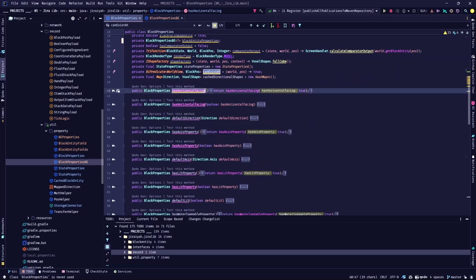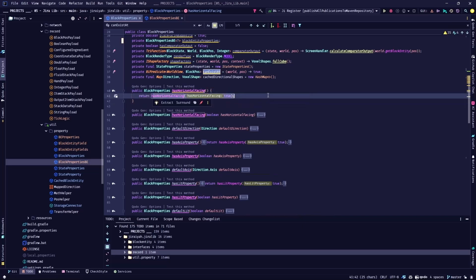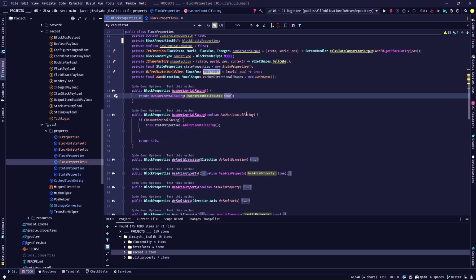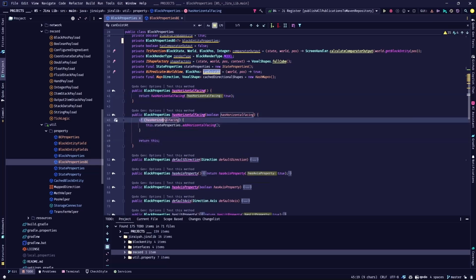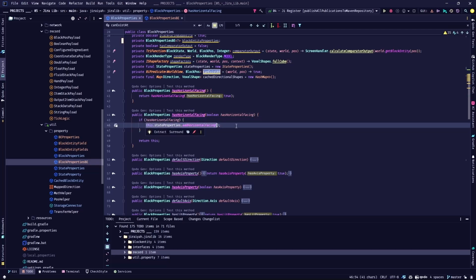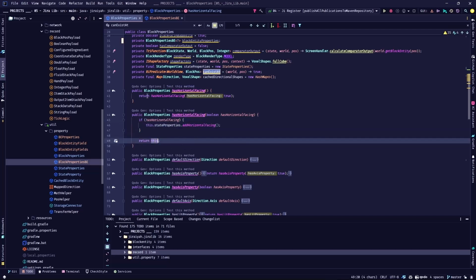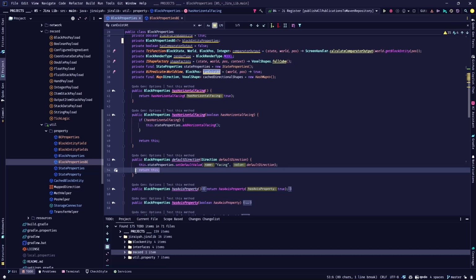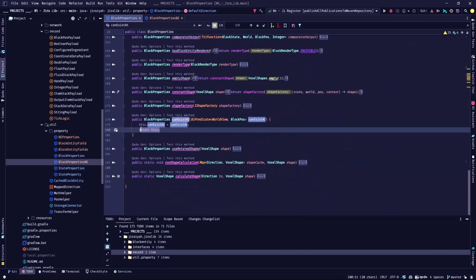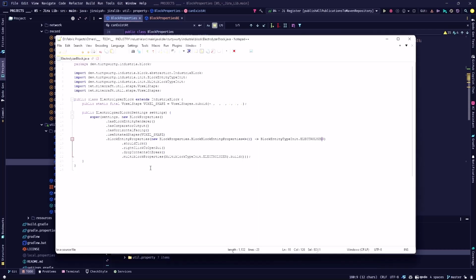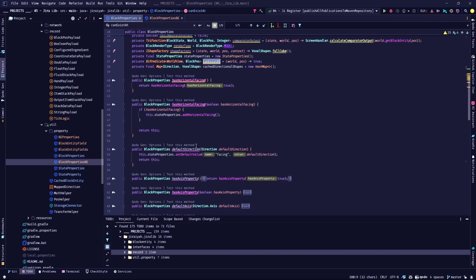For example, has horizontal facing. If we are not providing a boolean, it means that yes, we want to have the horizontal facing, so we call ourselves with a true. This guy is the overload for this and says if we have the horizontal facing, please add horizontal facing to our state properties class, and then at the end we return ourselves. This return is happening at the end of almost every one of these methods, because we want to be able to chain the commands as we see inside the use case. So he makes the properties, he calls one method and chains the commands one after another, because each time he is returning the same instance and he can add more commands on top of that.